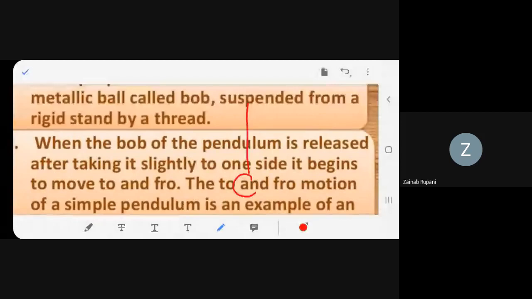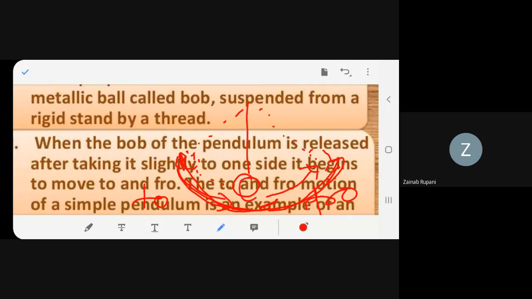So this is the pendulum. Now I take it to this side and I leave it free. What will happen? It will swing over here and again it will go back to the other side. Yes? So this is to and fro motion. What is it called? To and fro motion. So it goes here, again it comes back, again it goes up, again it comes back, again it goes here. So it keeps on swinging from one end to the other end.